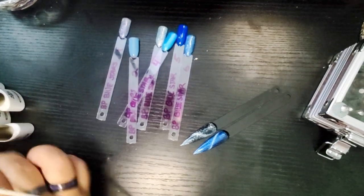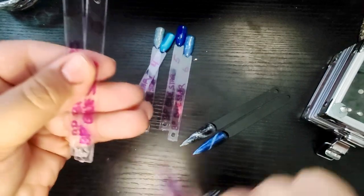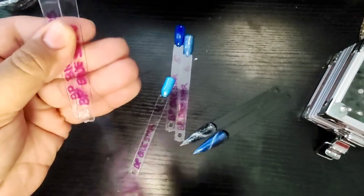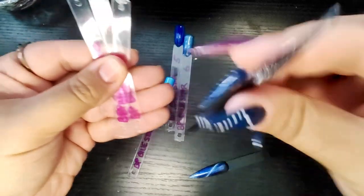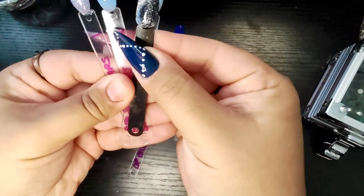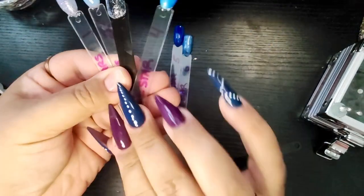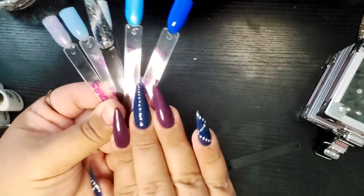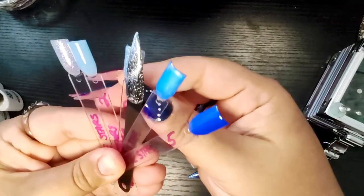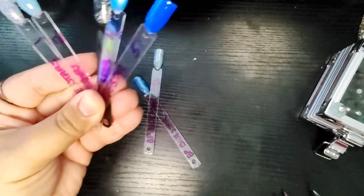Let's not destroy the world. So again, this one was one. This one was the second. Third, which is technically this one. So I'm gonna actually cover it so you can see which cat eye it is. Four. Five. Let me just get rid of this back one because there's no point. And then six.